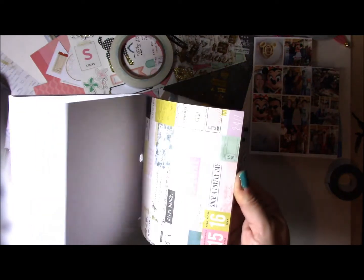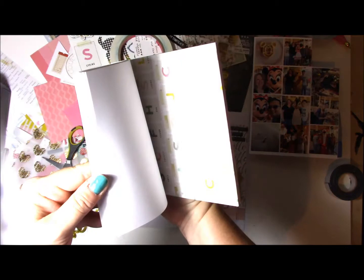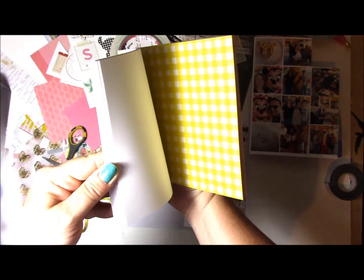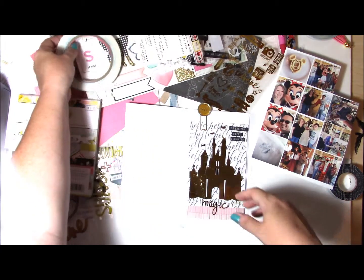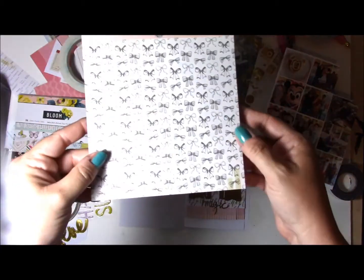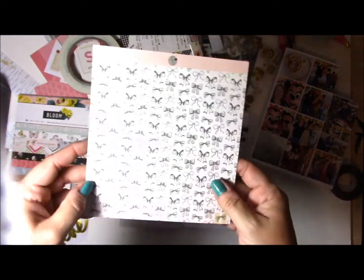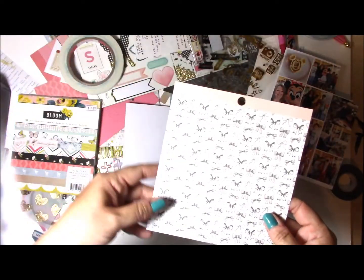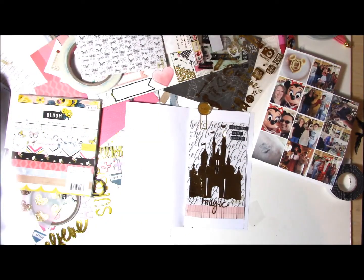So in this collection, there is a cute little pattern paper, if I can find it, that has bows all over it. Maybe I already ripped it out. There it is. So there's one that has bows all over it, and I thought she used it for Minnie Mouse, and I was like, oh my gosh, that's perfect. So I'm going to use this paper, and there's also a bow on the chipboard sheet, so I'll probably use that. And the next page we'll do is a Minnie Mouse picture, so I'll show you how that turns out.